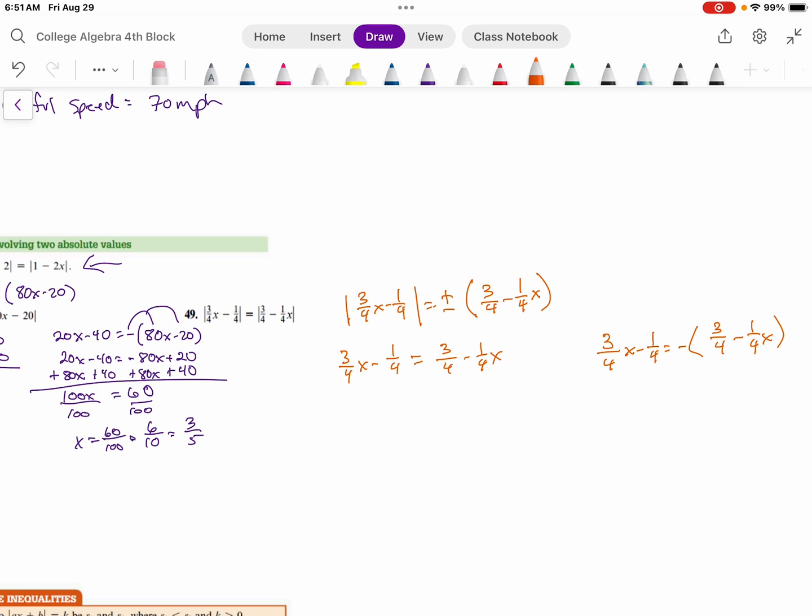And then as I focus on the left one, I'm going to multiply everything by 4, so I can clear the fraction, because that's the only denominator I see. So that 4 cancels that 4. I'm left with 3x. Minus 4 and 4 cancel. I'm left with the 1. Equals 4 and 4 cancel. I'm left with the 3. And then 4 and 4 cancel. I'm left with minus x. And then now we get to solve this like a normal looking problem.